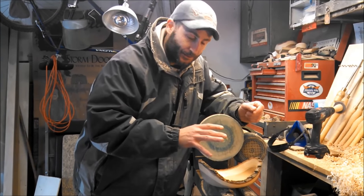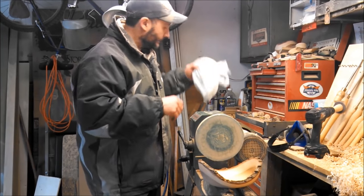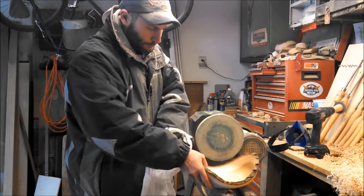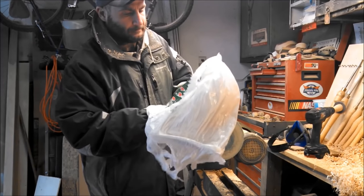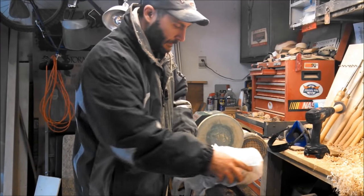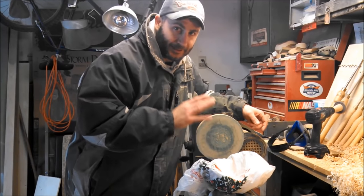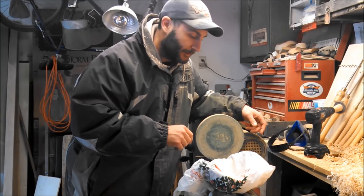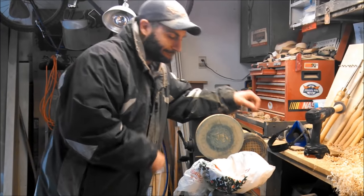But if you cannot get your finish on as soon as possible, the next tip is pull out your plastic bag you used earlier. And you can store your piece in your plastic bag, and you can keep it in there for several days until you do get your finish on there. So that's my next step. I'll take it inside and get the finish on there.